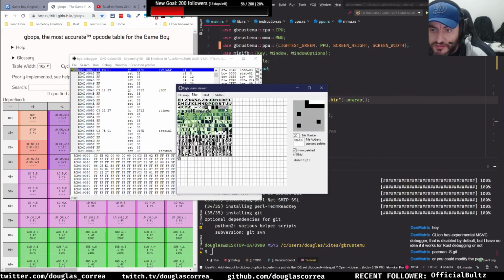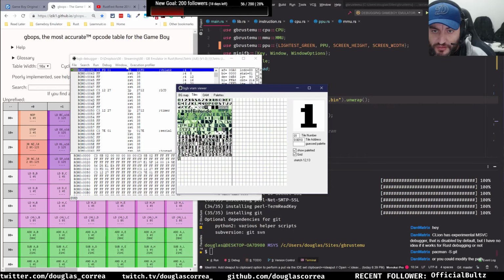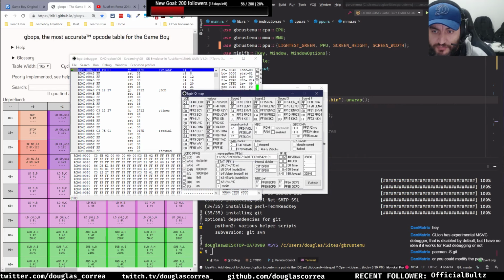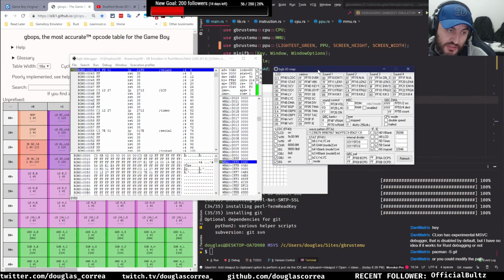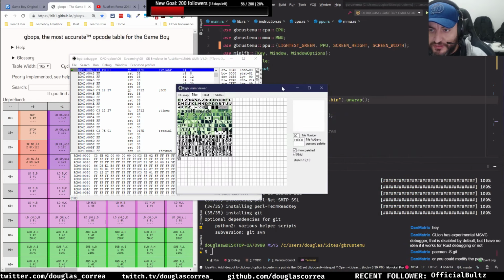We can even see the VRAM, the BG map, all the IO maps. See here? This is fantastic for debugging, and this could help a lot now that we will be starting to mess with a real game.